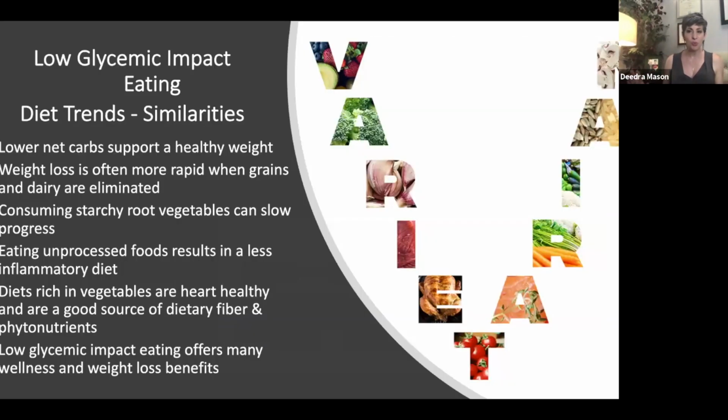Because ultimately, each one of these types of dietary fads offers some benefit to the patient, whether it's quick weight loss, you get to eat whole fat foods, or it's a look at an environmental and a sustainable approach to living. We want to make sure that people understand the common thread is low glycemic impact eating, that avoiding foods that create inflammation in the body or initiate a sensitivity or allergic response in the body are the ones that are limiting your metabolism, are the ones that are limiting your immune system, are the ones that are limiting your ability to lose weight and have healthy mental function.